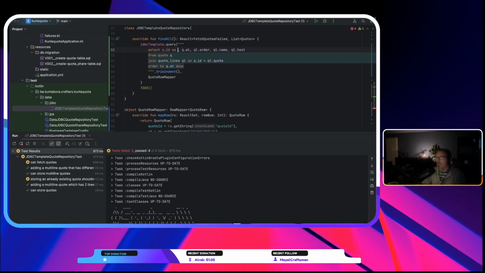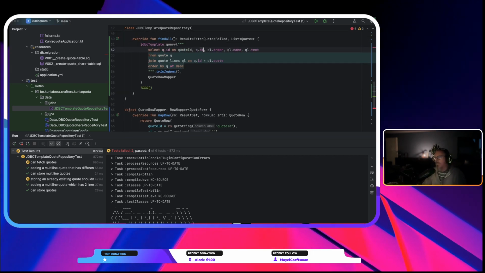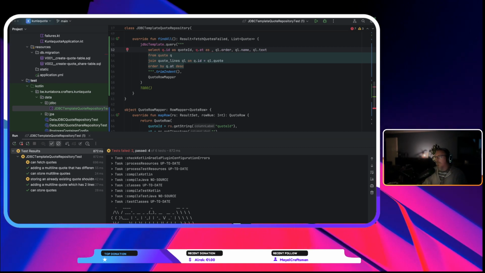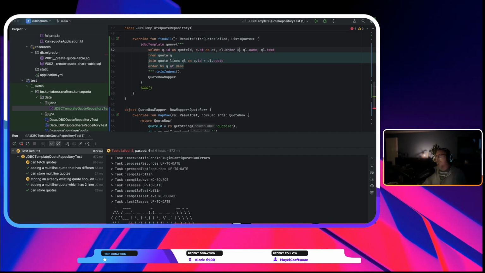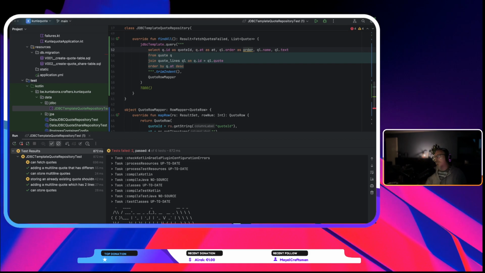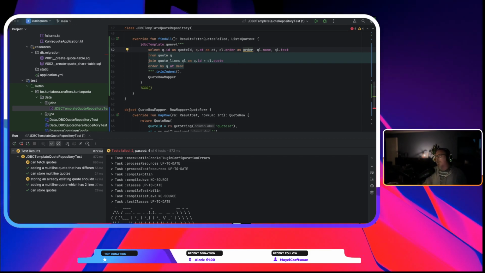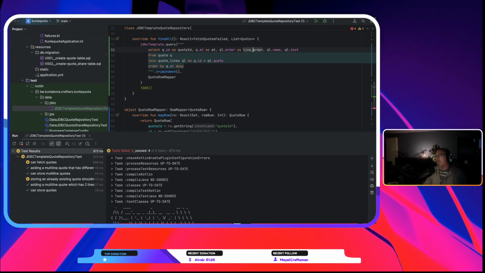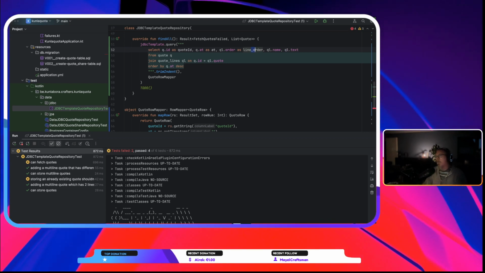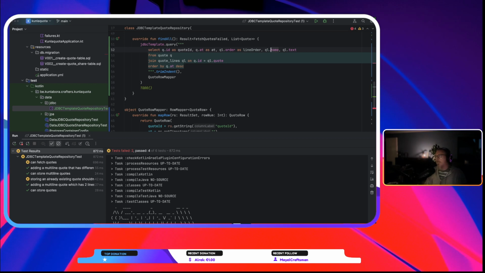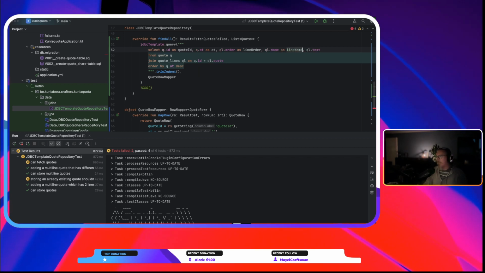So this is as quote ID. This is as at. This would be order. Issue. So line order or something. This is as line name and as line text, something like that.